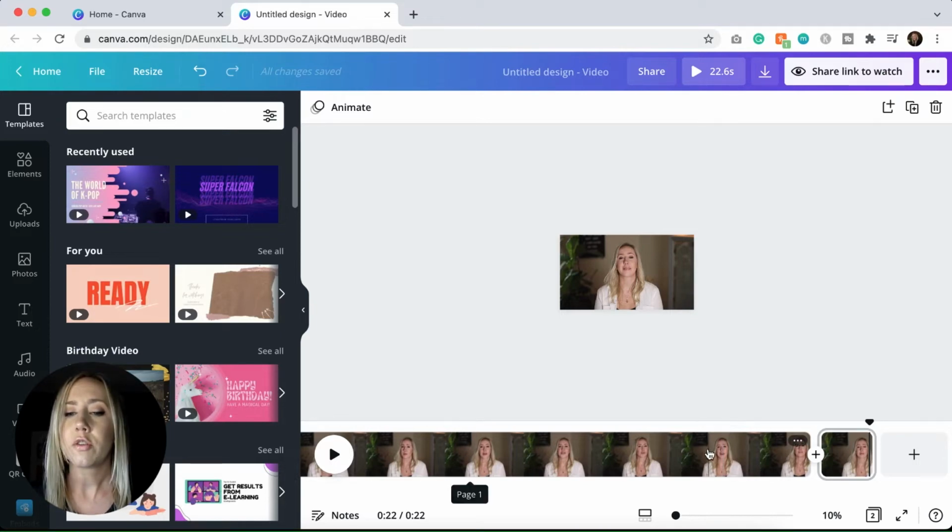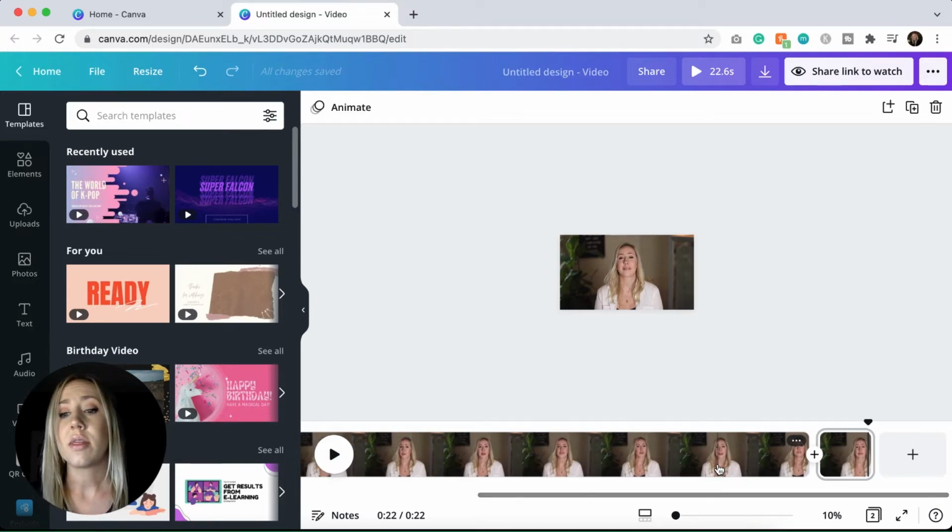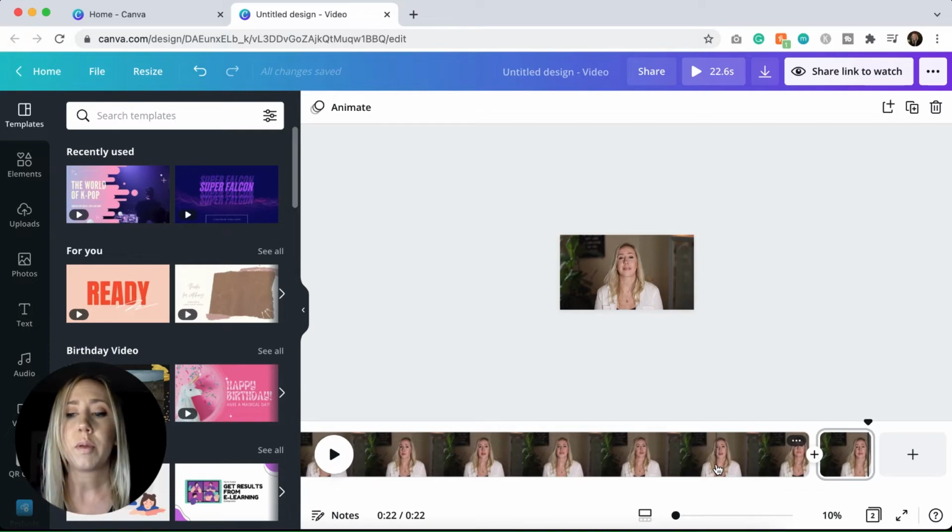Like, for starters, my audio track and my video track are together. There's no way that I can separate the two. It just is what it is. It comes in as one unit. So I think that might be something down the road that would be good to explore if they had the ability to separate the two.